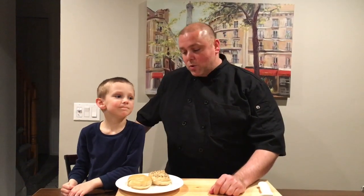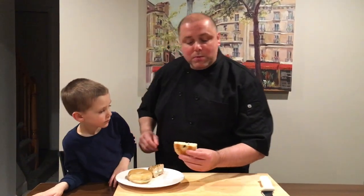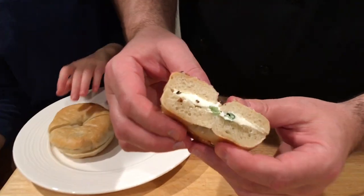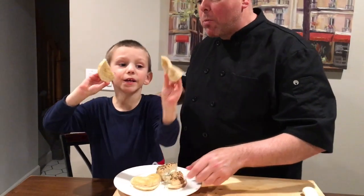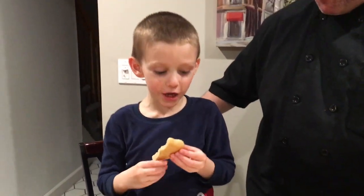Alright, it's time to give these a try. Jack, I got yours plain with just some butter. Mine I had with some scallion cream cheese. I just want to show you the inside of the bagel again. You can see it's just perfect texture, so I'm going to give this a try. Oh, look at my inside. There's butter. And I'm now going to eat this.